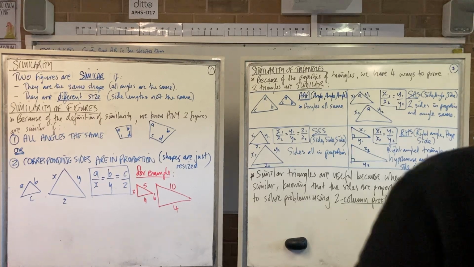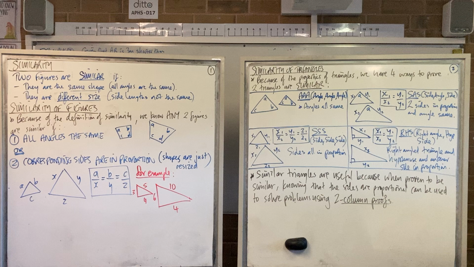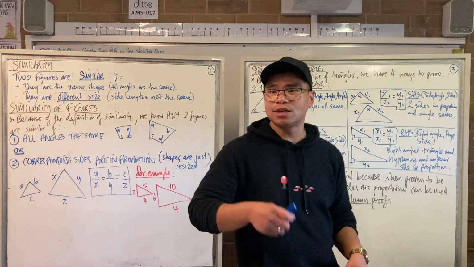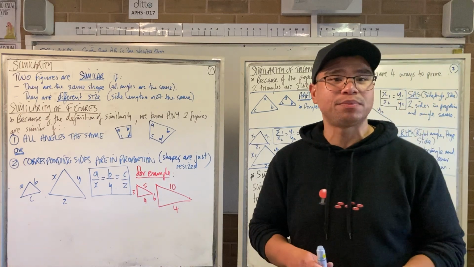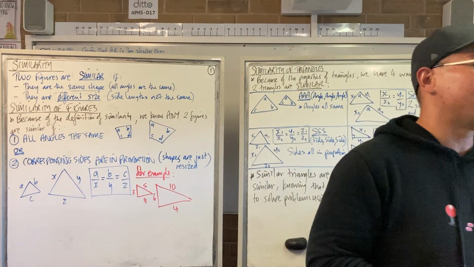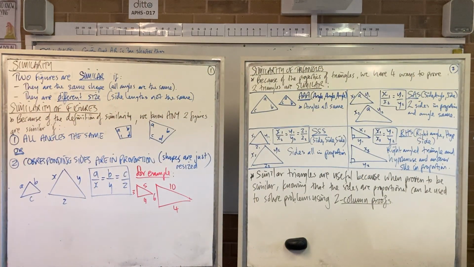Okay, now I realize I started too early. I need to explain to you what similarity means. Can you remind me what something congruent is? If two things are congruent, what can we say about their shape? They're identical in shape. They're also identical in size. Similar means they have the same shape, so all angles are the same, but they can be different in size. So one is smaller than the other, one is bigger than the other.